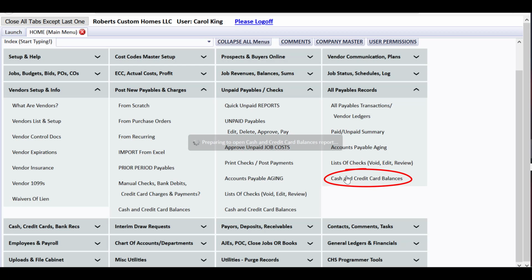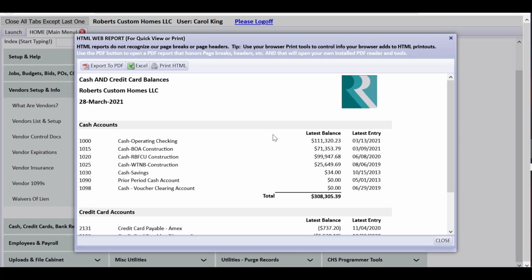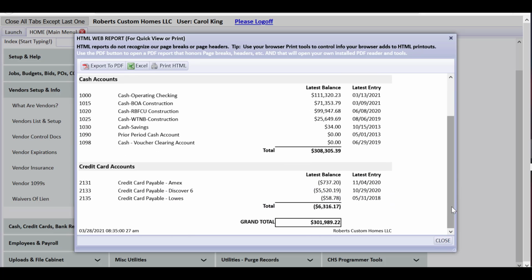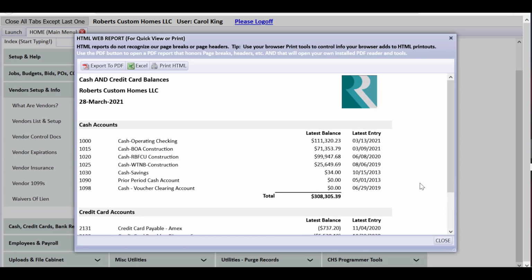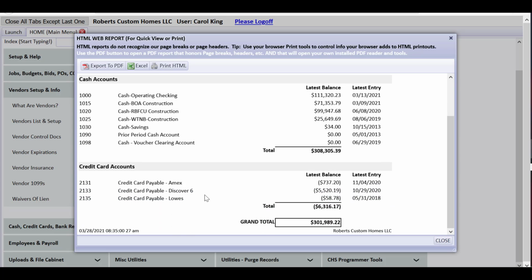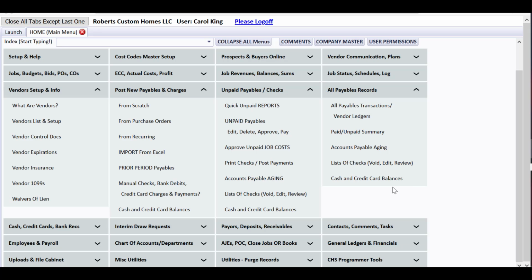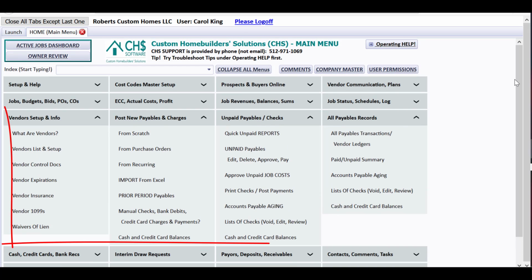And just a quick note on all of these columns, you can quickly look to see what the latest balances are if you have a higher level of permission. Generally project managers and others are given a lower level to be able to do certain things, but they don't need to be involved in the accounting or what the cash balances or credit card balances are. But that's a quick look at your cash and credit card balances, and it's available in all three sections. So if that's what you're working on all day, you may expand all four of these just to be able to jump around.